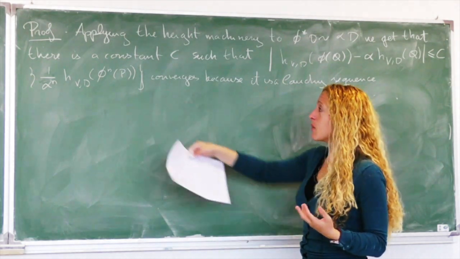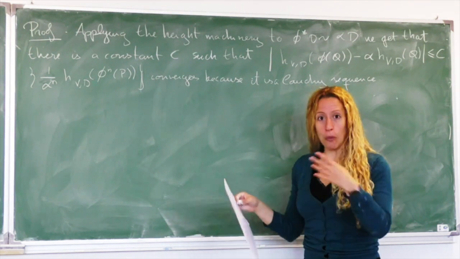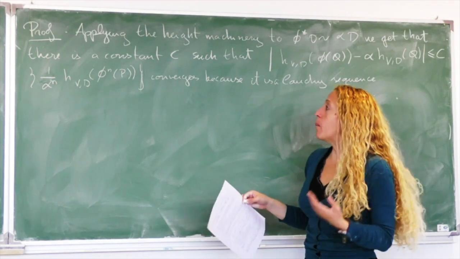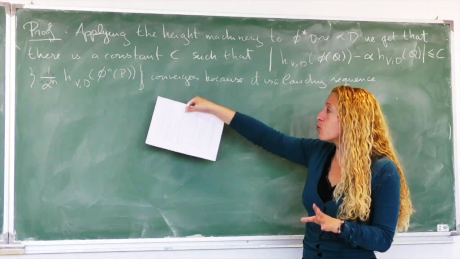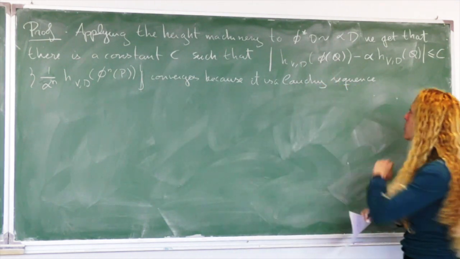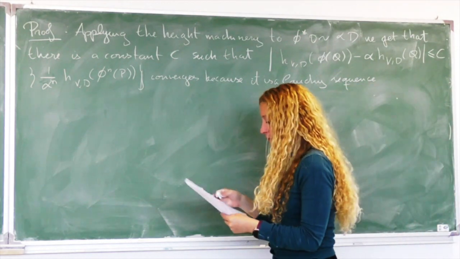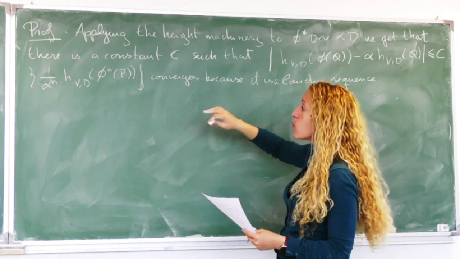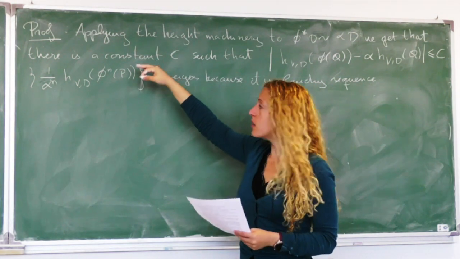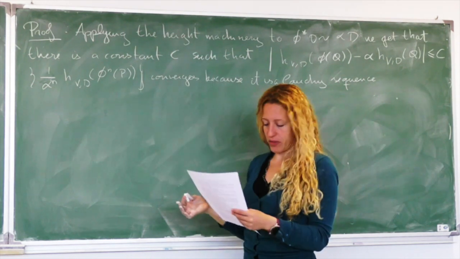So what is the idea? Those are real numbers, right? And the real numbers are a complete space, so Cauchy sequences converge. So in order to prove that this is well defined, that the limit exists, we just have to prove that it is a Cauchy sequence, right? To prove that it is a Cauchy sequence, what we have to prove is that the difference between two terms, if n is very big, is very small, right?